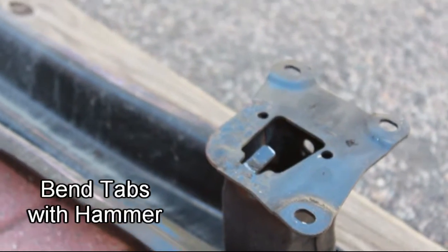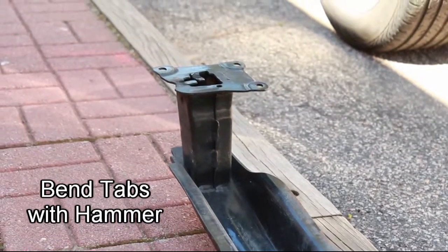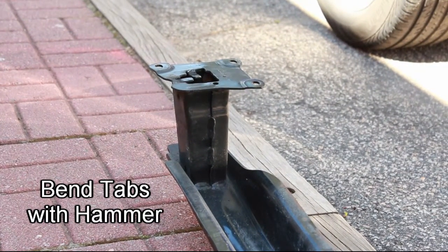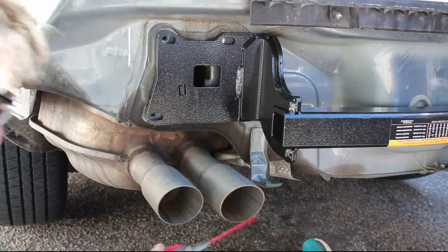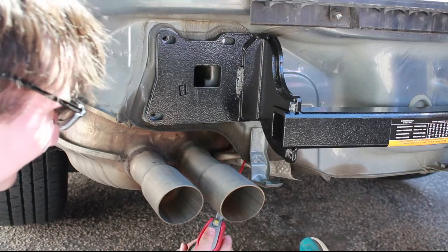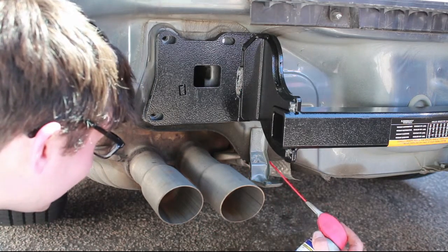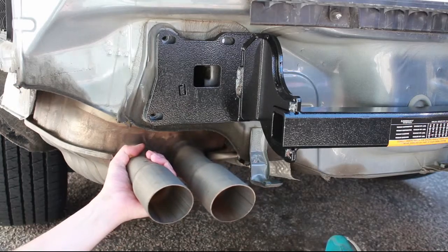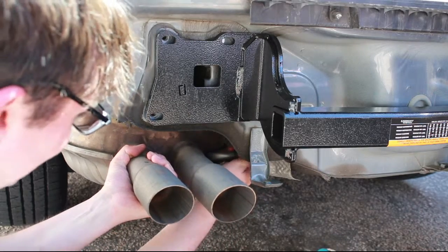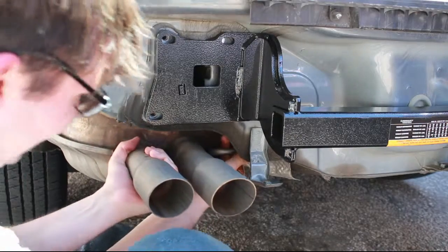In order to mount the rear hitch, you'll need to bend the small tabs on the rear bumper bar. This will allow it to mate smoothly with the hitch. Next, you'll need to remove the rear muffler mount. It's just a rubber hanger, and you'll need to spray it with WD-40 to allow it to come out a little easier. And then simply by hand, you can pop it off the hanger.